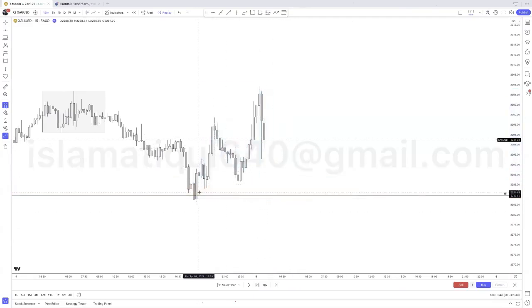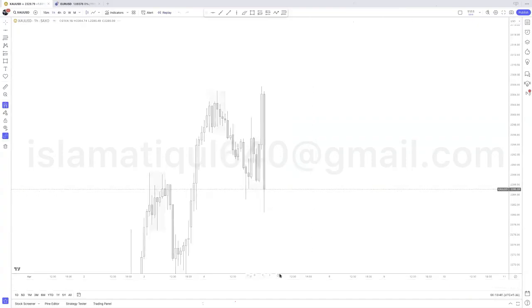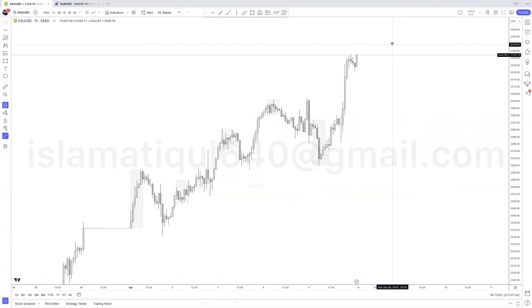So if you want to, you can use the lower time frames. On gold, of course, I really don't go to the lower time frames. If you want, you can go there and take that extra confluence and then do it.